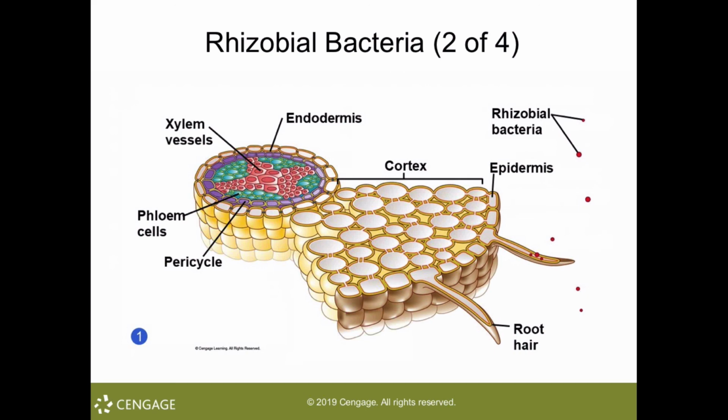Let us begin. So when the soil contains a low level of nitrogen, legume roots secrete a chemical, and the chemical attractants are called flavonoids, toward which the rhizobial bacteria swim. So as that occurs, we then continue moving.